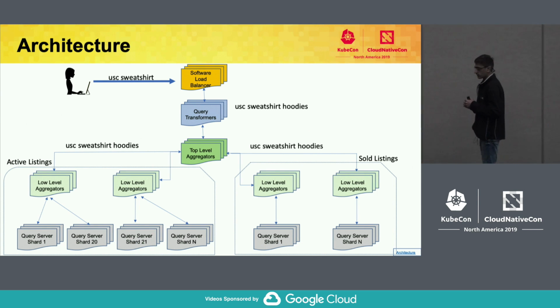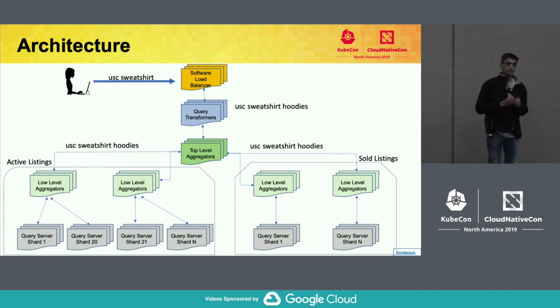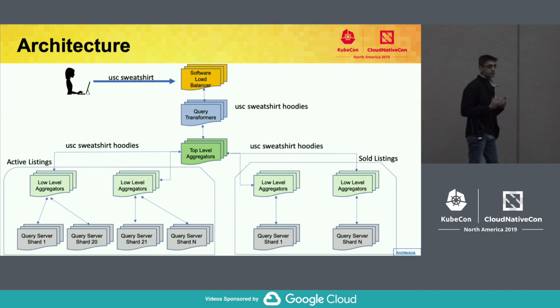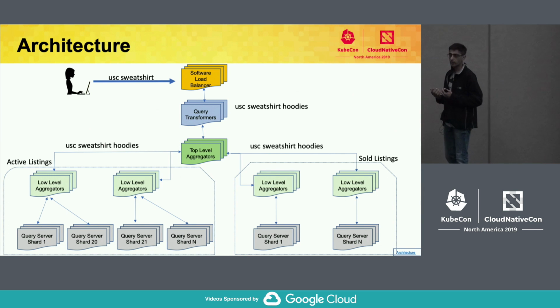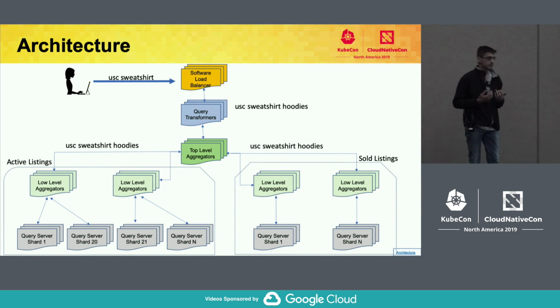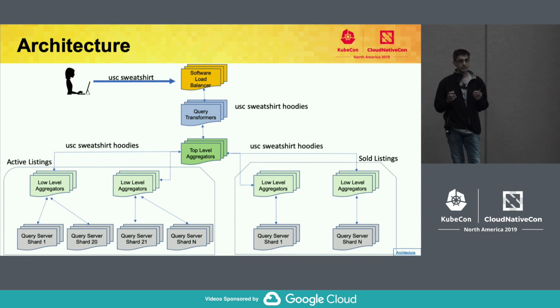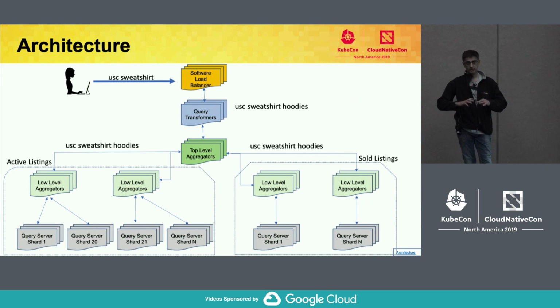With that said, eBay's search use case is a little different than the traditional search use case or a web-based search use case where web pages tend to be static. Our data and inventory is changing every second. Items are getting bought, items are getting sold, prices are changing. And so what we do in our design today is we take a snapshot of the whole inventory and we ship it to this query serving grid multiple times a day.